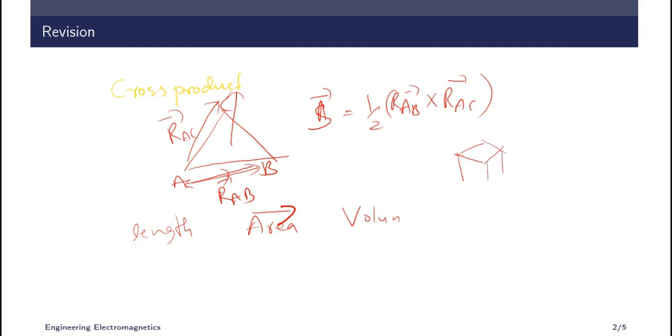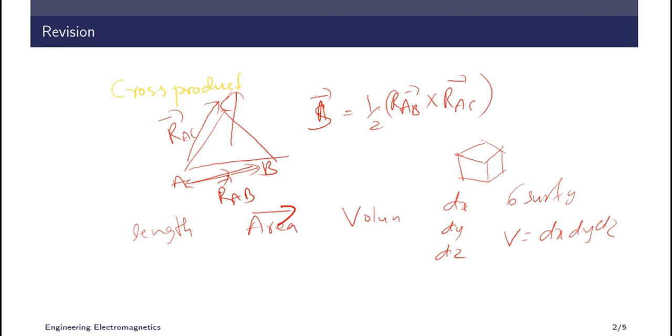in Cartesian coordinate system with the differential elements as dx, dy, dz, and we have seen 6 surfaces: dx dy az cap and dx dy minus az cap. Similarly, dy dz ax cap and minus dy dz ax cap, and the last ones dx dz ay cap and minus dx dz ay cap. So those are the 6 surfaces, and the volume is given by dx into dy into dz.